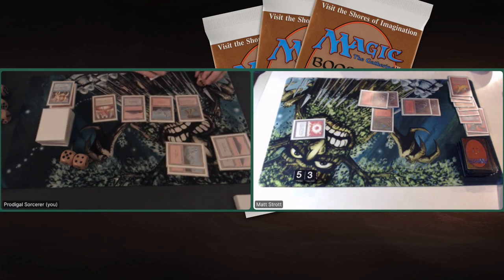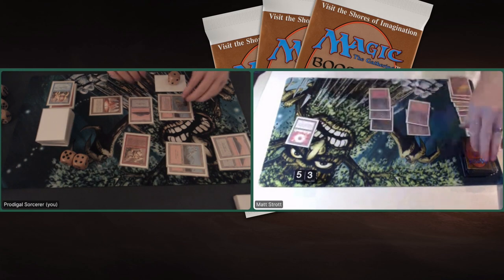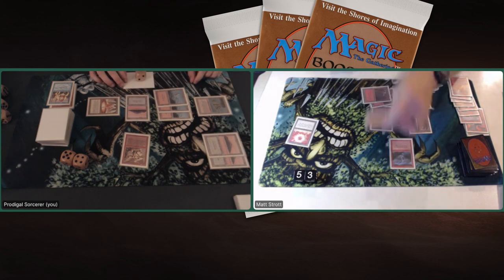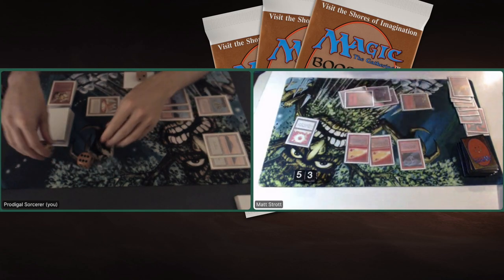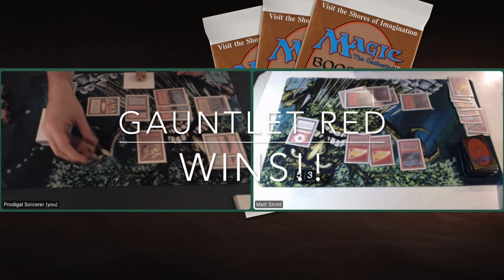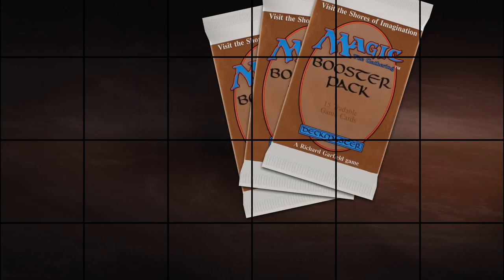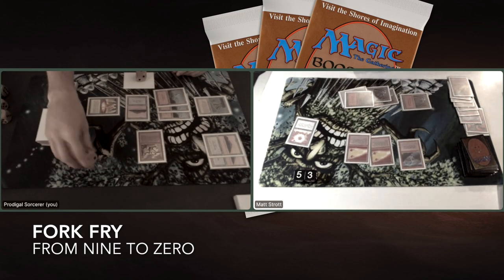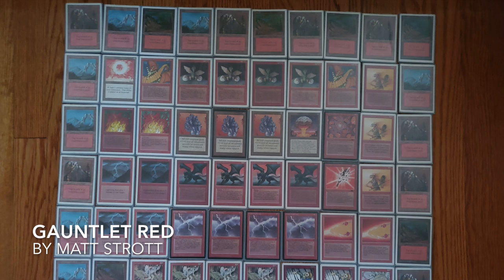Another Elemental on the table — I wonder if Matt can actually win this one. He needs to get rid of that Earth Elemental. And of course he gets rid of the Earth Elemental. And then — a Fork! He's going to put it on my life total. Wait a minute. Let's look at that again: Matt cast a Bolt, Forked it, and Forked it twice — being able to deal 9 damage with one Lightning Bolt. Wow, Matt — you've earned this victory. It's really cool to see Fork playing such a big part in this matchup. It was just a lot of fun to play against your Gauntlet Red deck.